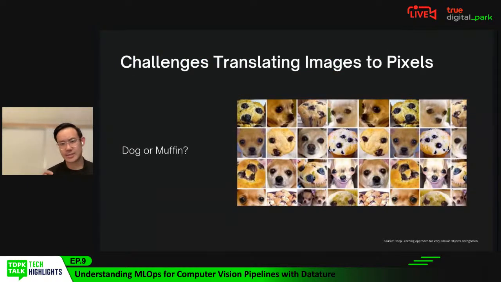Translating images to just pixel values, as we've seen, for example red becoming 255, 0, 0 on the RGB scale versus a different color, isn't as easy as we think. Changing all these things into just numbers and looking at it the way we might do a simple Python program isn't just going to cut it. Look at this photo here, a very famous one. Are we looking at a dog or a muffin? In some images, it might already confuse you. And just think about how a computer might be confused looking at images from the pixel level. It's not going to be easy.